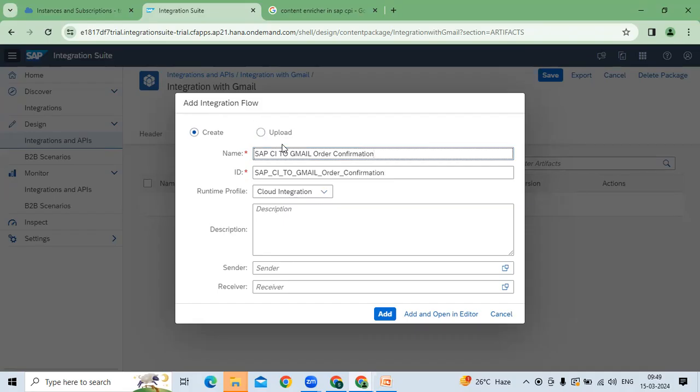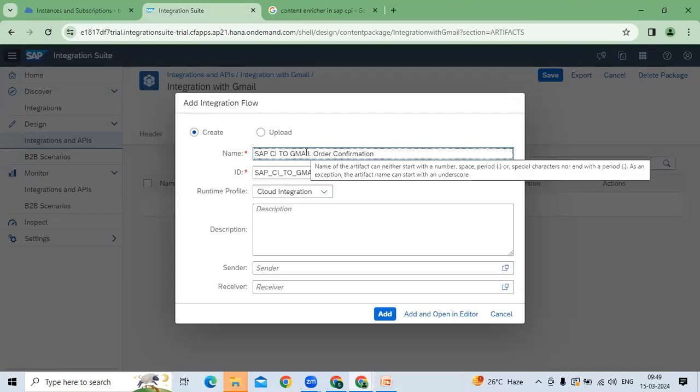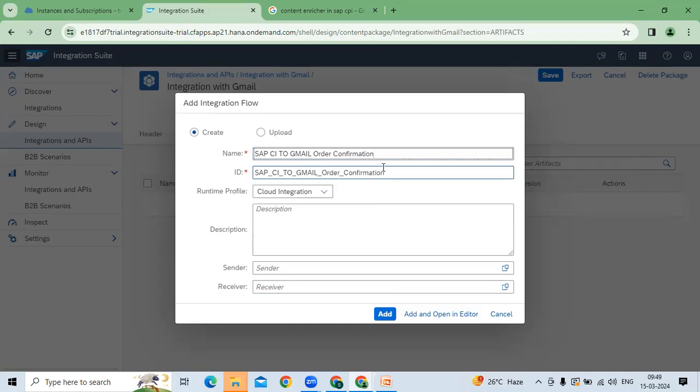It means that this iFlow is used to send an order confirmation from SAP CI to a Gmail. By looking at the name, we can tell that from this application we are sending order confirmations to mail IDs. Like that, some meaningful name should be given for each artifact.